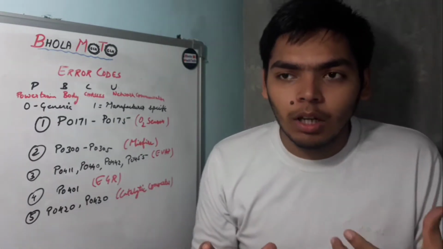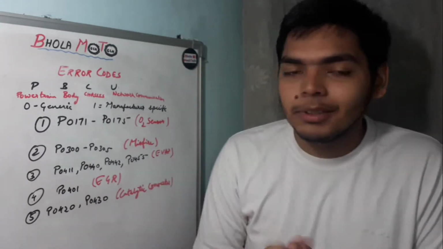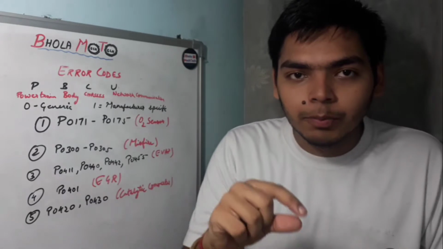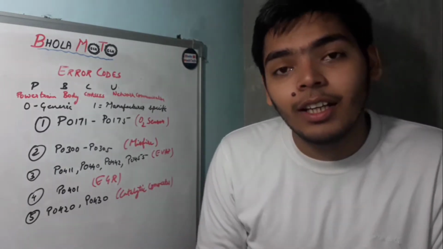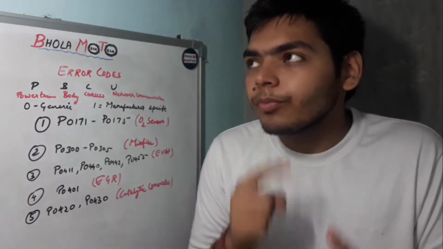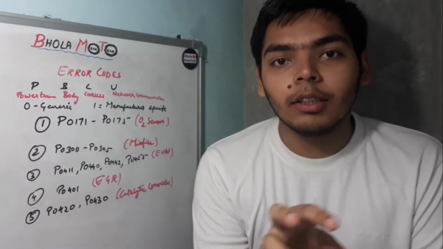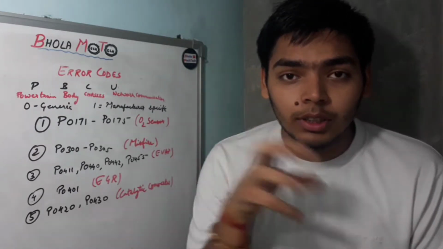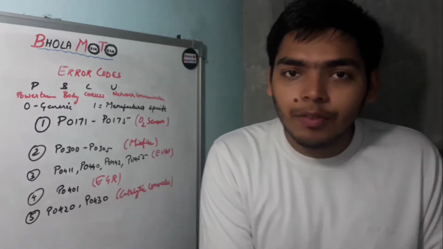So there is a catalytic carbon canister that we use in this EVAP system. There is a hose vent, and after that there is a carbon canister, and after that there is a purge valve, and this purge valve just monitors how much gases are going, and whether it is good or not. I'll make a separate video on it.